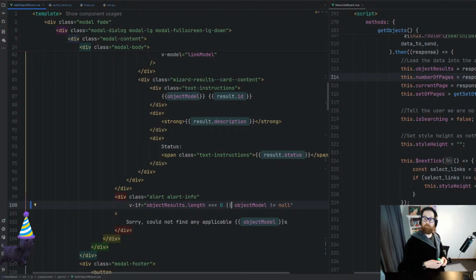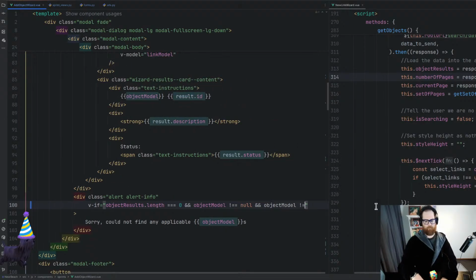So if the object results length is 0, show, or if the object model is, hang on, no, that's a different place. So the object model. For starters, that should be like that. We should be doing it like that because it could be a blank string.